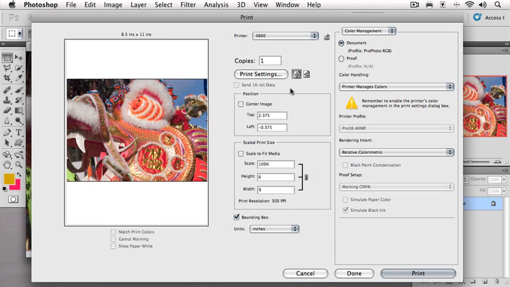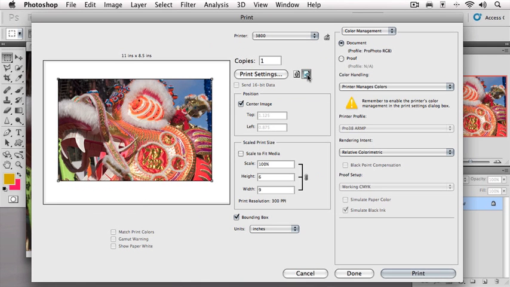And what can we do with our image? Well, the first thing we can do is orient it properly. Right now we've got a horizontal image set to print on a vertical sheet. No problem, we simply click this landscape orientation button, and now our image fits nicely on the page. We can center the image with this checkbox selected.